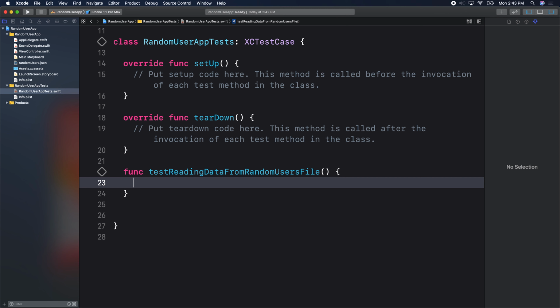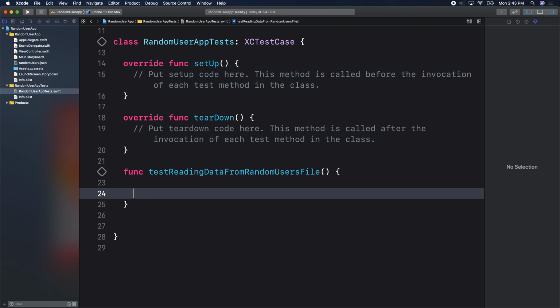We could have a long method name here. That's fine. It tells exactly what it does. Reading data from, nobody's calling this, so we don't really care. Reading data from random users file. This is what we want to test. Can we read data from that file? Okay.